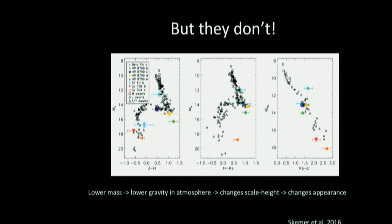So at the very top, you've got these M dwarfs. And what happens is that you take a brown dwarf, it slowly cools off as it ages. So not only is this a temperature sequence, but it is also an age sequence. If you start out up here, the brown dwarf will slowly cool, and it'll eventually become an L dwarf. And then somewhere at the end of its being an L dwarf, something happens, and it quickly becomes more blue. And what we think is going on is that clouds are actually sinking below the photosphere.